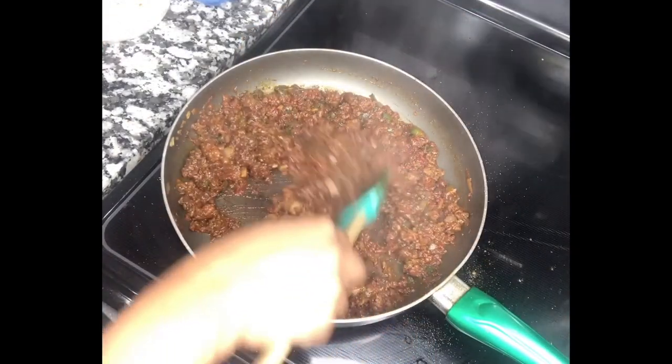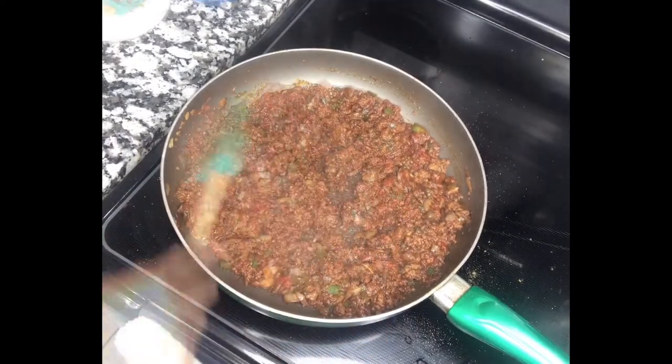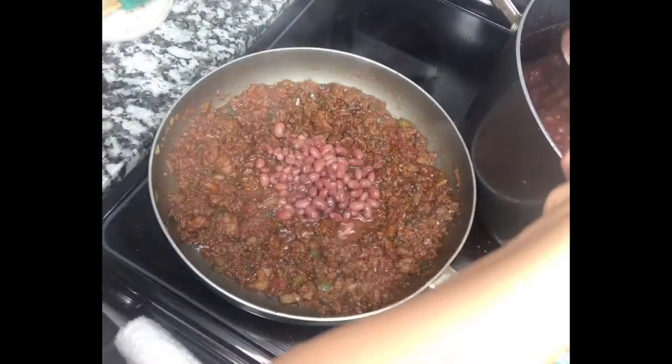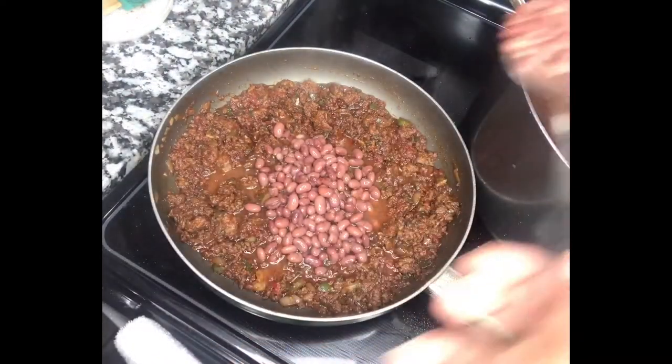So you're going to make sure that all your ingredients are blended evenly and let it simmer. Now we're about to add the beans. I'm not going to add all those beans to it. I'm just going to save half of them for another dish.